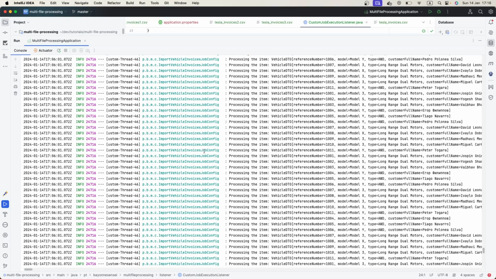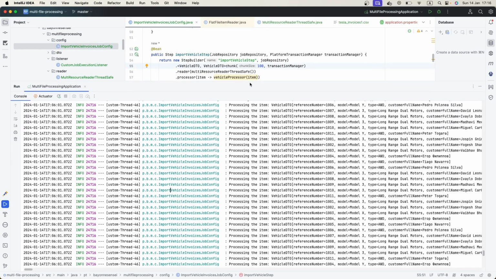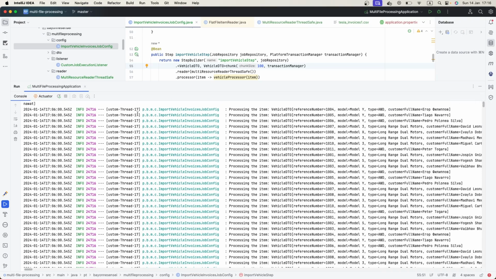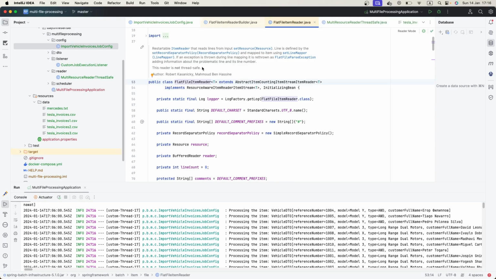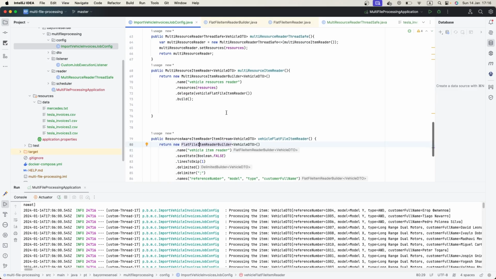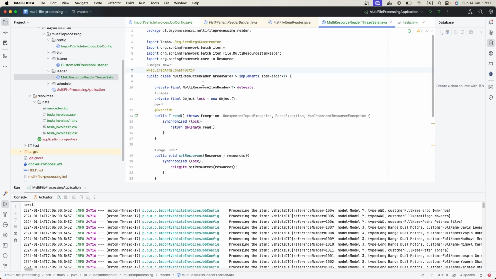As you can see, every single chunk, which in our case has a chunk size of 100, so every 100 lines, has been processed in a single thread. For example, the first 100 lines will be processed in, say, thread 1 or any thread, and the next ones in a different thread. You can increment the chunk size to play a little more with scalability and performance. This is very nice, guys, because we are dealing with pure Spring Batch classes that are not thread safe, and we made them thread safe. Remember, this is a very simple way to do that. Of course, we could improve, it's always nice to improve our code, but for now we have our multi-resource item reader in a thread-safe manner.